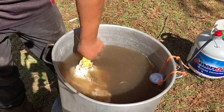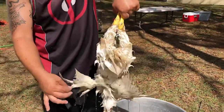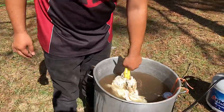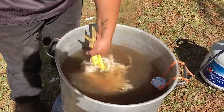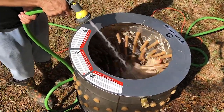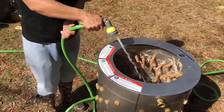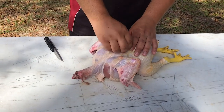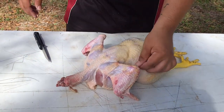After about 30 seconds, you're just going to want to pull it out of the water and check the wing feathers. You can see they're not really coming out, so this one's going to need a little more time in here. All right, once all the feathers are gone, and you might have a couple lingering, I can see a couple right here, but it looks pretty good.